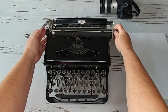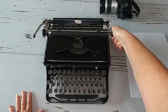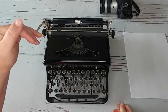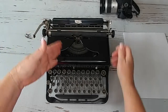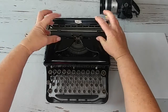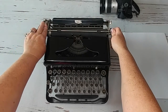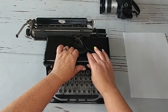So the reason that's helpful is, can you hear the click? Okay, so that's, you know, a single line. When you release the platen, let's say you want to line up with lined paper, or you're trying to get in between a line, you release the platen so it's nice and free and you can adjust it wherever you want.